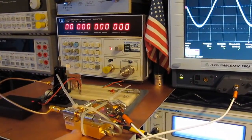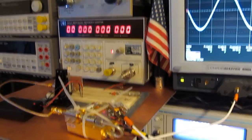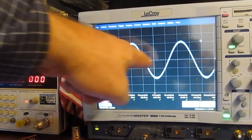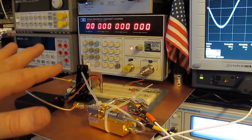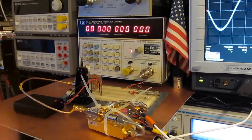Of course, I'm planning that the oscillator is actually going to run much faster than what this down converter will work to. What I wanted to demonstrate is essentially that the output is indeed a sine wave and it's quite low distortion. And for these next set of tests, I'm assuming that it's going to have basically the same wave shape, because all I'll be doing is tuning that stub adjustment.